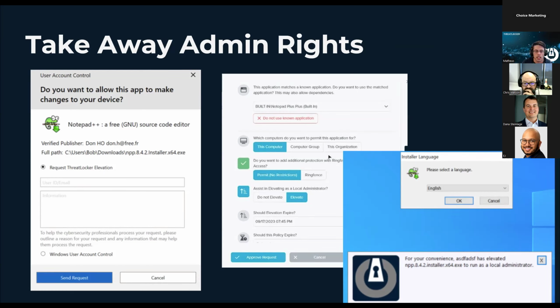We want to make sure that you can give your users just in time and just enough access. So in this case here, if I knew what the user needed Notepad++ for, maybe it was just for a special project for the day, I could give them temporary elevation. If I know they're going to be using this application all the time and they need admin access all the time, then I can make it into a permanent elevation, but only within the scope of Notepad++, nothing else. So that's another simple thing that can be done to adhere to zero trust and to limit the exposure of admins by threat actors, so threat actors can't leverage those admin accounts to be weaponized against your environment.